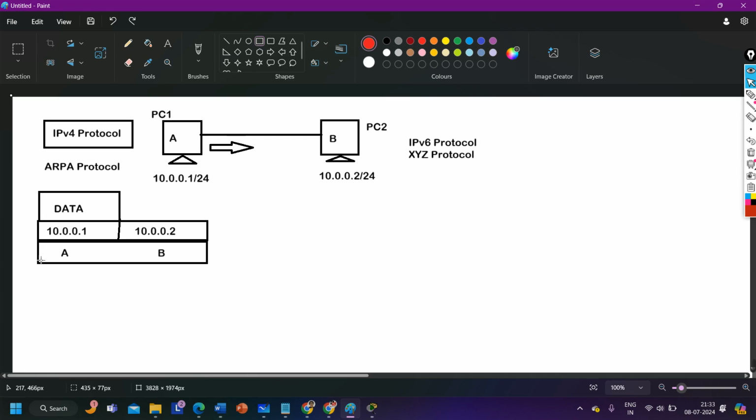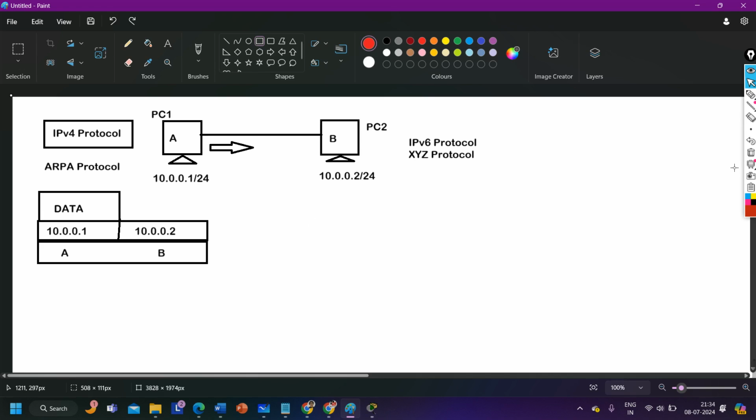So first PC2 needs to remove this information. So PC2 is going to check the destination MAC. Now see, on PC2 which protocol will check the destination MAC? The ARPA protocol, yes or no? But here the ARPA protocol is not running. So PC2 cannot understand this packet, and PC2 is going to drop it.